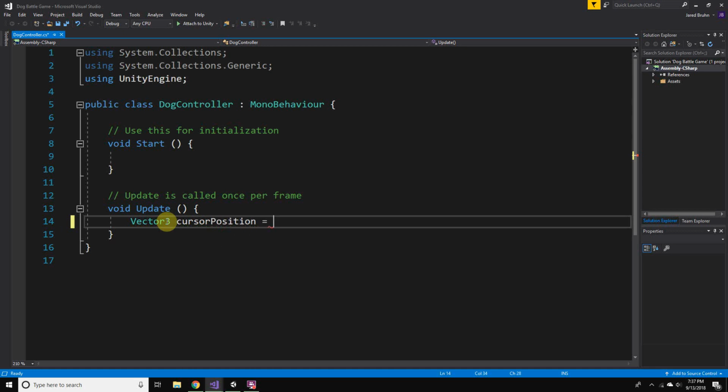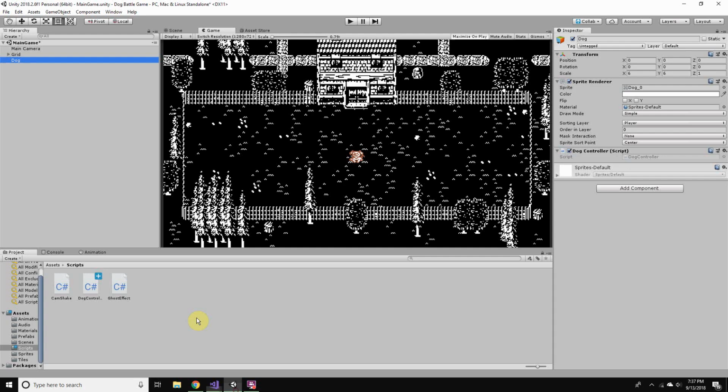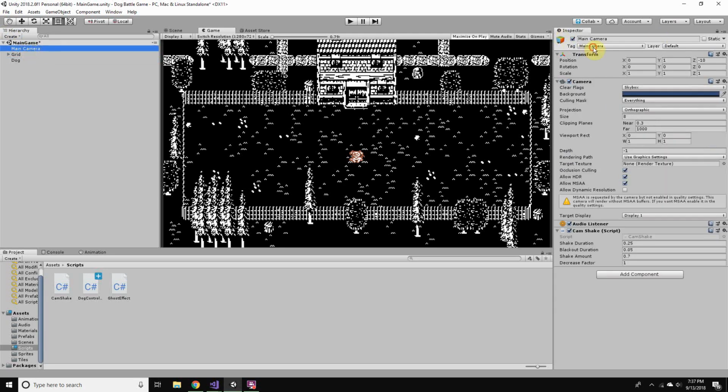This is kind of a roundabout way to get the cursor position in world space, but the way to do it is you get your camera, the main camera, so it's going to get the main camera in the scene. It's tagged as main camera, so that's how it finds it.